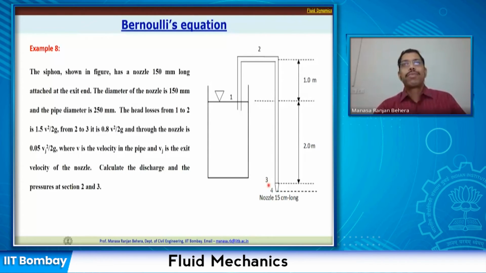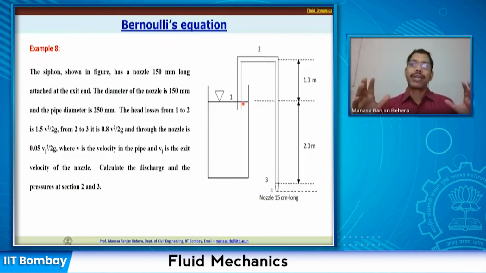But now the question is, what is the pressure at 1 and 4? Can you tell that? It is all atmospheric pressure, isn't it? So you have the atmospheric pressure at point 1 and 4. Okay, so that's known to you. Now what is the velocity? Velocity at all these points we don't know. But what is the velocity at this section 1?